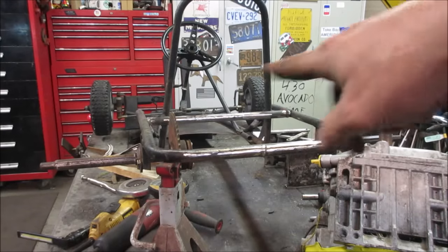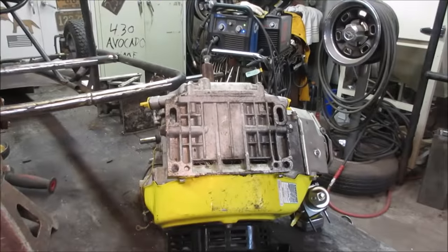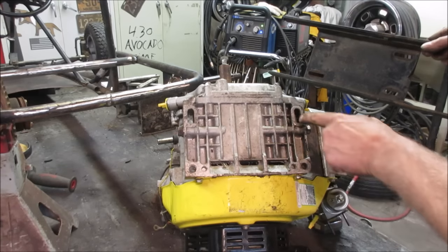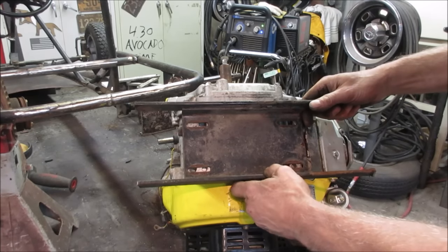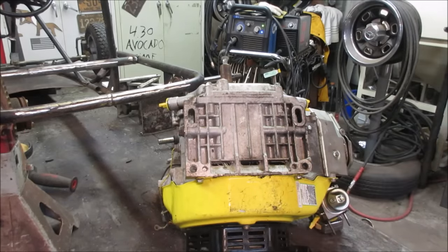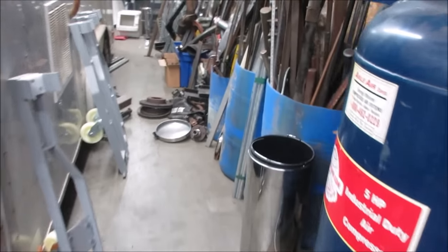So I got the frame all cleaned up, buttoned up, welded. The axle is bolted back into position, and the sprocket is sitting on it. I got the engine right here. Here's the original base plate that it would have sat on. And we're looking at that hole, and this one that's a slide. You could possibly get that to bolt on there, but there's not going to be any adjustment for the engine. You need that for tweaking the play that's in the chain. So we're going to have to come up with something else. Let's go metal shopping.